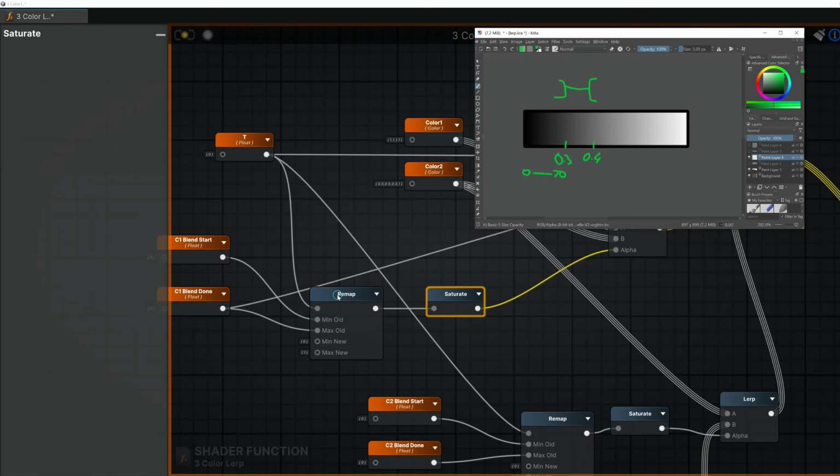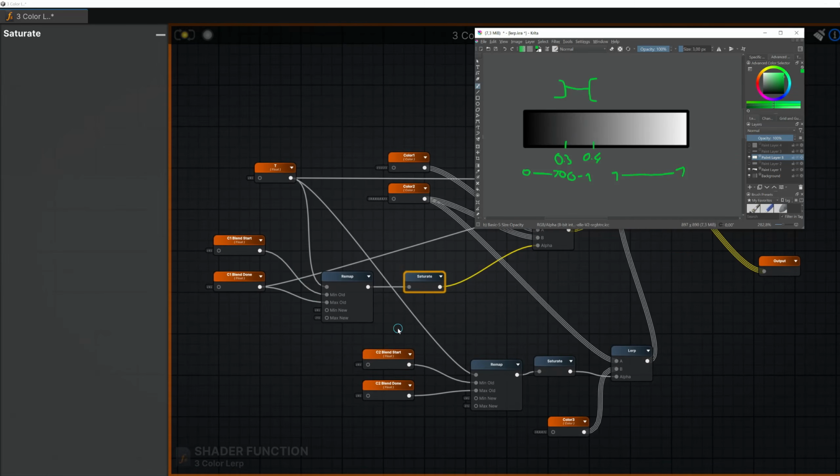And now between 0.3 and 0.4, this is where we're going to get our 0 to 1 range. And then 0.4, again, if you pass in a higher value than this maximum and you map to 0 to 1, it's going to give you something above 1, but we're using the saturate. So anything here to there is just going to be 1. So this is how we lerp between the first 2 colors.